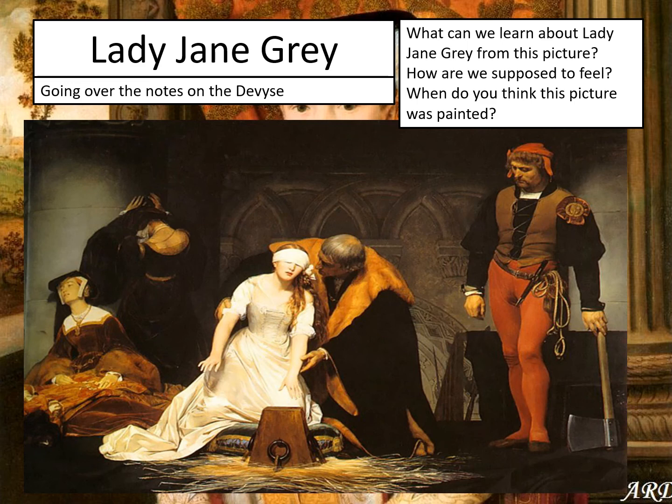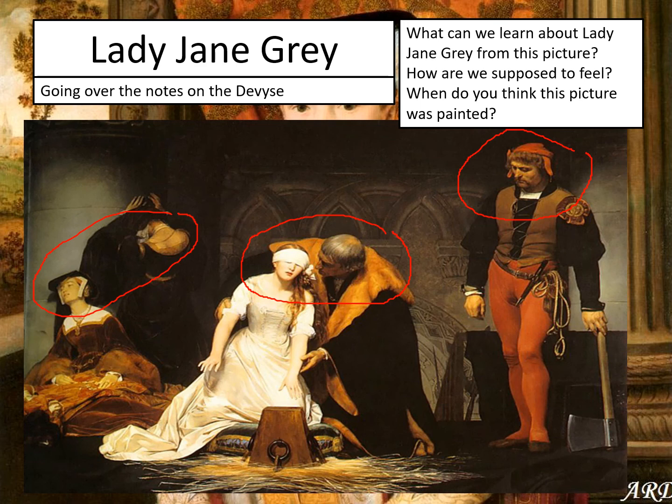Okay, so let's pick out a few things from this picture here. We can see the executioner standing quite passively at the side. We can see ladies in waiting in the corner crying in distress. And we can also see somebody leading Lady Jane Grey to the place where she will be executed. Now, one thing I would say is that this painting was actually created in the 1800s. It shows Lady Jane Grey being executed indoors, but actually she was executed outdoors. So that's not entirely correct. But I would say that the whole image seems very sad. Wouldn't you agree? It just feels like nobody there wants this to happen.